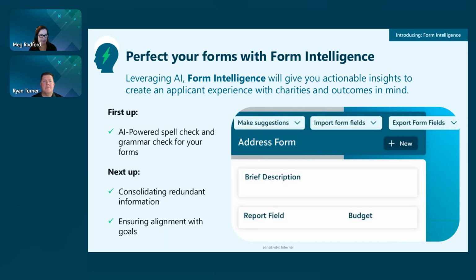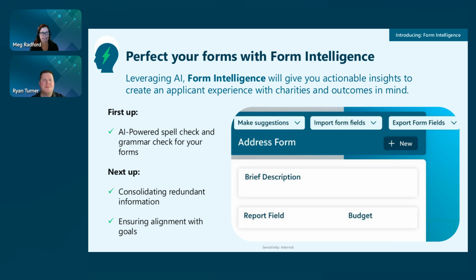And I will tell you a little bit about our next up product. So I told you most of what we've been talking about is sort of a longer term vision, right? But we do have a few things coming out for AI in the very near term. So you may already know this, but GrantsConnect has had AI for years. We use it for our in-product translations today, but we're about to come out with another one for you. And we're calling it Form Intelligence. So it's designed to help you perfect your forms so you can make a better experience for your applicants. And we all know that reducing applicant burden is a big goal of our grant managers.